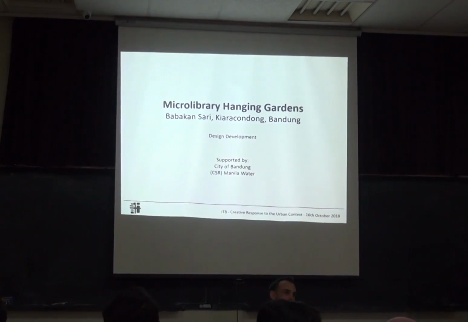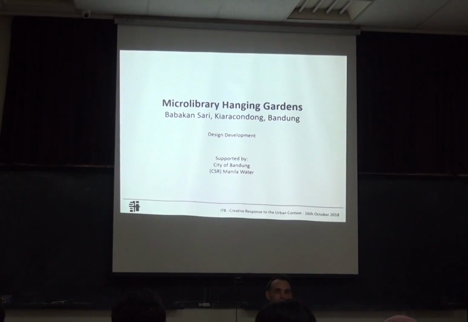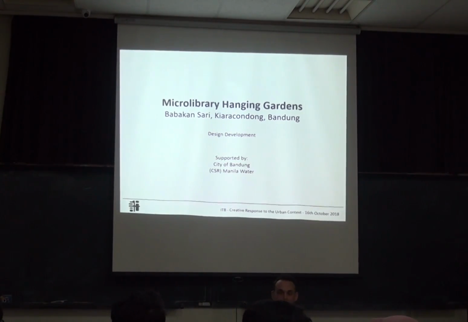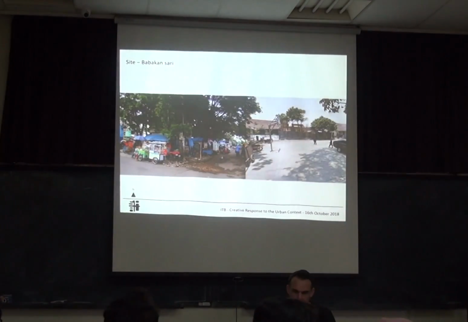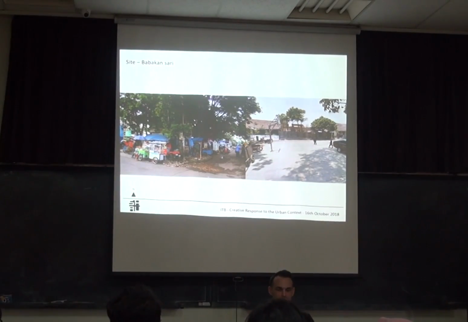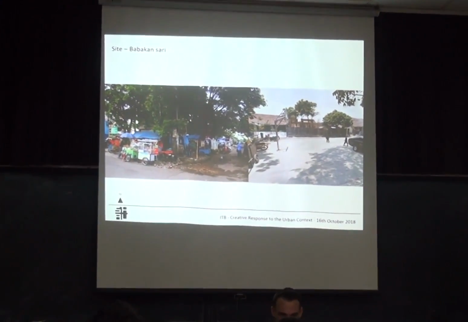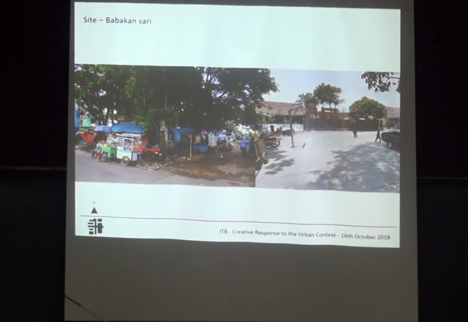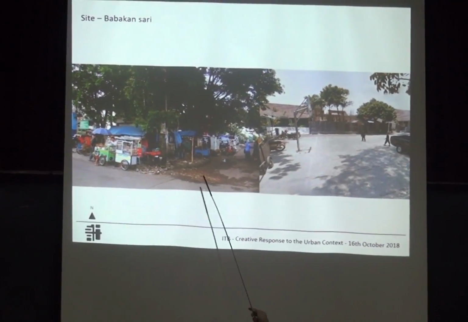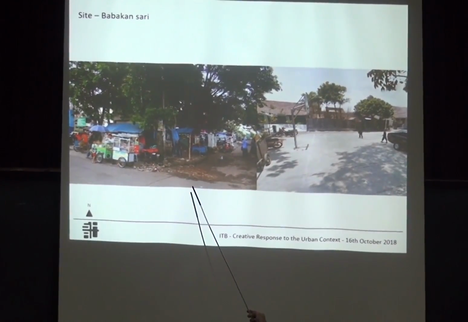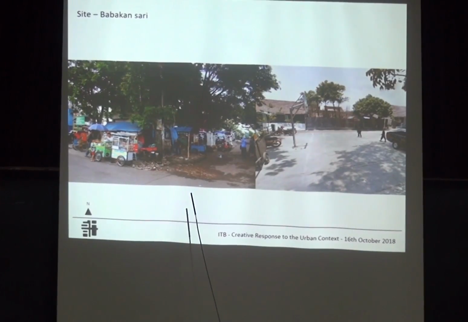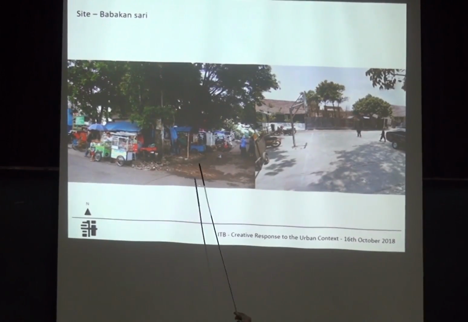But we said, what good does it do? Of course you have a microlibrary sitting in your front yard, and you can show it to your clients, but nobody would actually use it. So we asked, are there other possible sites? So we walked around, and this was one of the sites at Bagian1. So you see, it has the street front here. It looks a little bit, how to say, how would you describe this now? This would look a little bit messy, let's say.